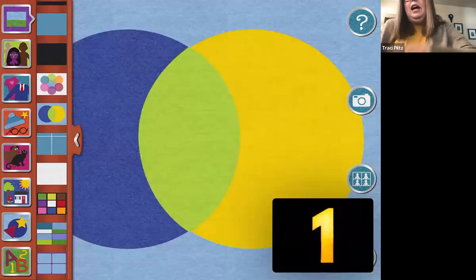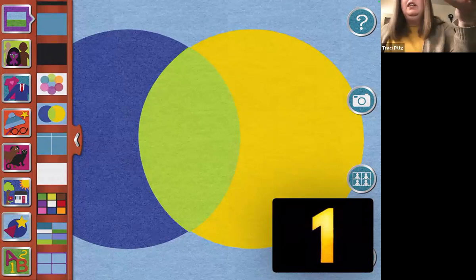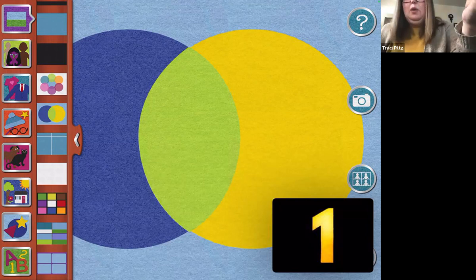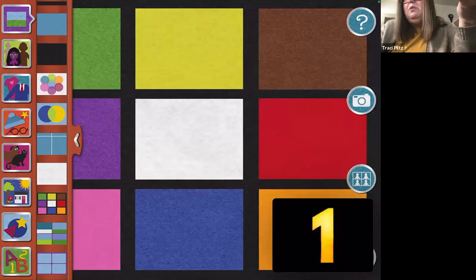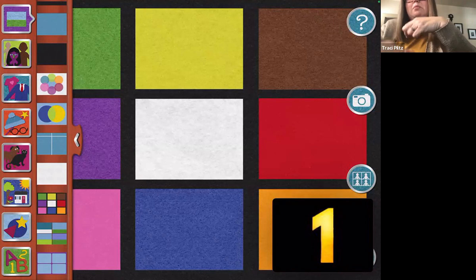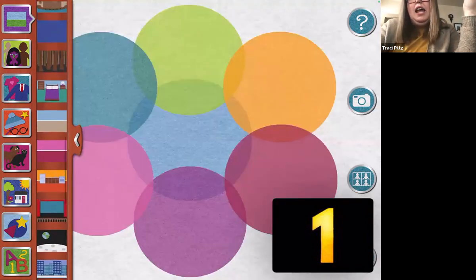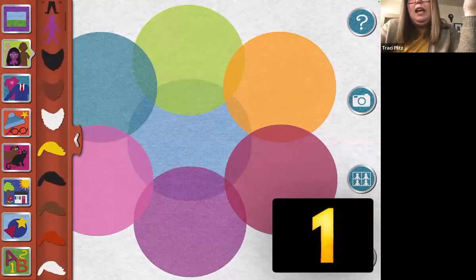Sometimes I have had students illustrate. They've written a story, so let's do some illustrations. We're learning about the letter B, so let's put the letter B on here and find things that start with B. Sometimes I've done, let's put our sight words or our spelling words in here, and each one goes into a different box. We've done story retells on here, like Goldilocks and the Three Bears. So many ways that you could use this. I'm just going to tap around. Here's where my characters are.